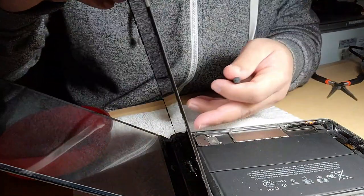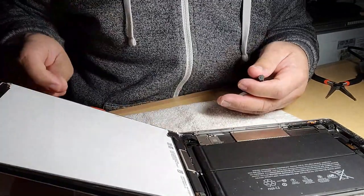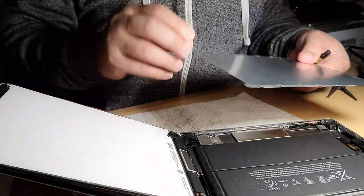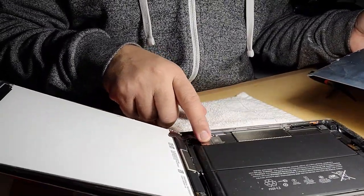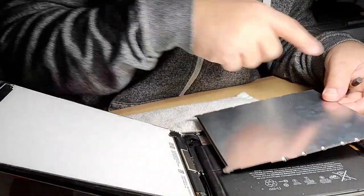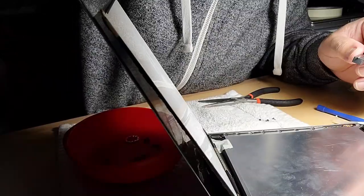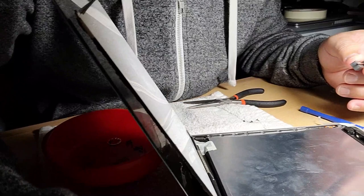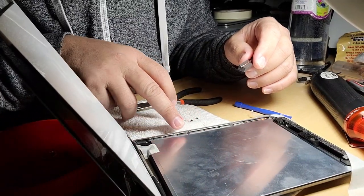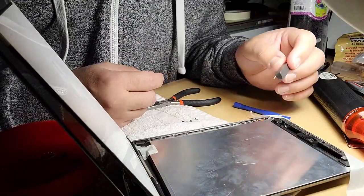What I forgot, I need to put the plate purse. I need to put this plate purse naval screw. How many? 1, 2, 3, 4, 5, 6, 7. Okay. Hello. I've just finished screwing this 7 screws. This is very hard for me because my hand is a little bit shaky.